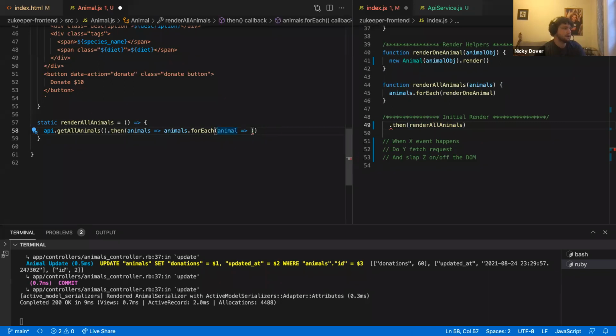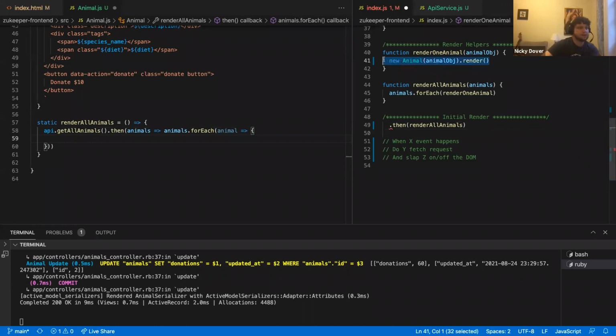At this point, I might decide to make this its own thing. I'm just going to copy this code. I'm going to make this a little bit clearer.